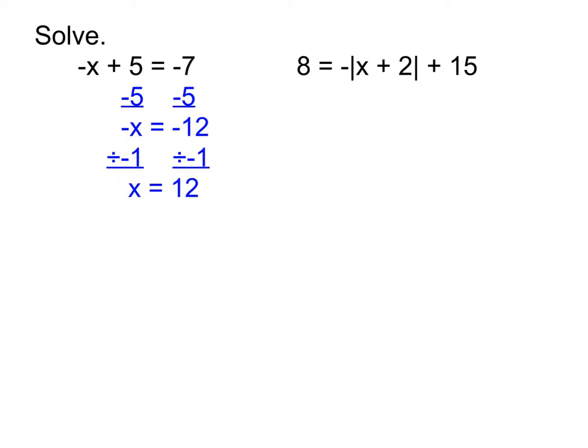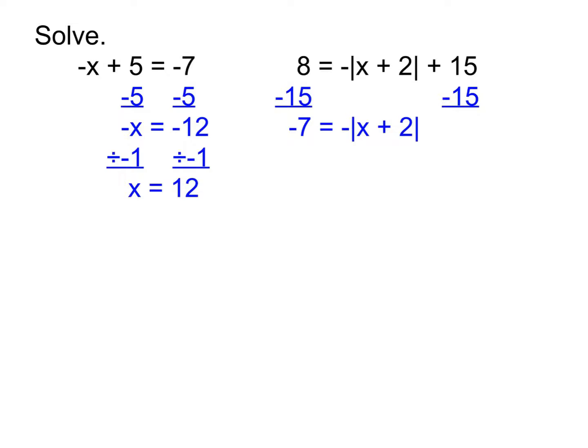All right, so if I'm going to start by getting rid of the plus 15, that means I subtract 15 from both sides. So I now have negative 7 equals the negative absolute value of x plus 2. Now what about that negative? Well, first of all, I want you to note that the negative is outside of the absolute value. If you're looking at this and thinking, wait, absolute value makes it positive, that's true for whatever's on the inside. But since the negative is on the outside, the absolute value will not have an effect on it.